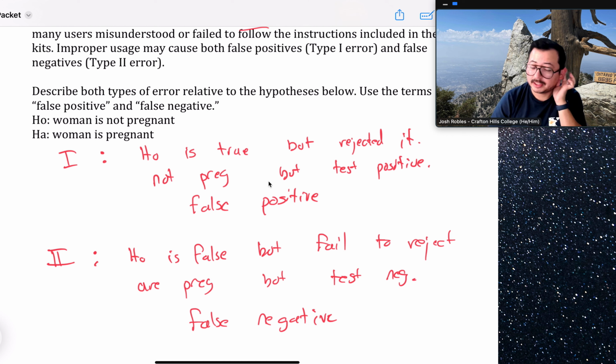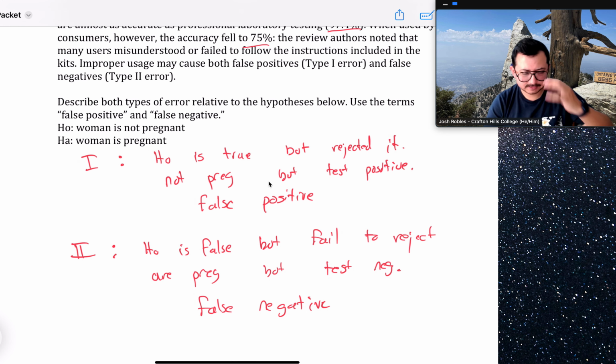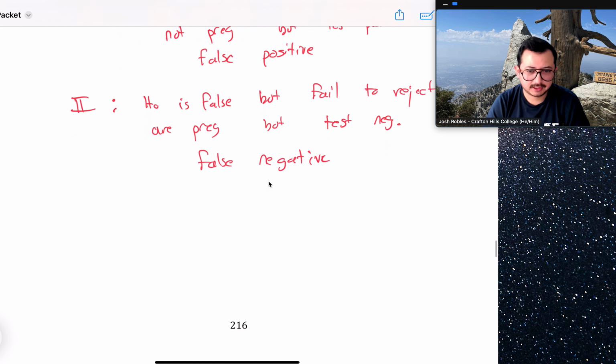I was saying type 1 errors are normally worse, but how we set this up, a type 2 error is worse. I think this makes most sense here. So that one being worse than the other is not always possible. It's not always consistent necessarily, but it gives us a good idea.